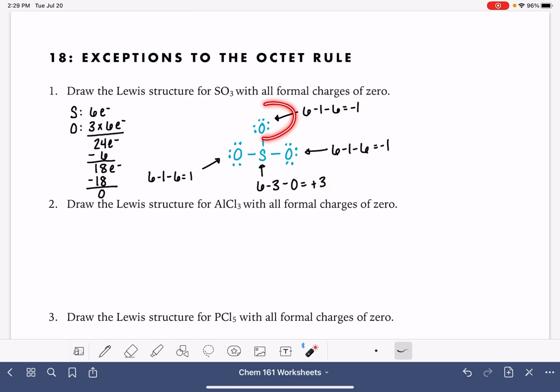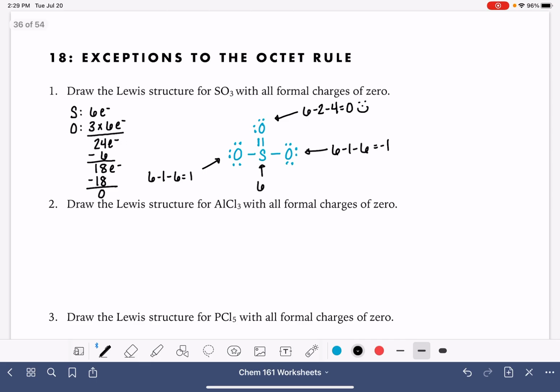So let's just pick on this oxygen on the top, and let's take one of its lone pair of electrons and let's move it in to make a double bond with the sulfur. Just like that. And when we do that, that's going to change the formal charge of this oxygen atom. It's also going to change the formal charge of the sulfur. So let's recalculate those formal charges. The oxygen atom is now 6 valence, 2 bonds, 4 non-bonding. That oxygen atom is now perfect.